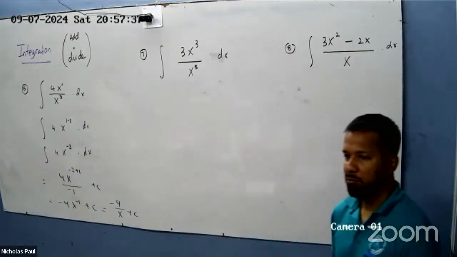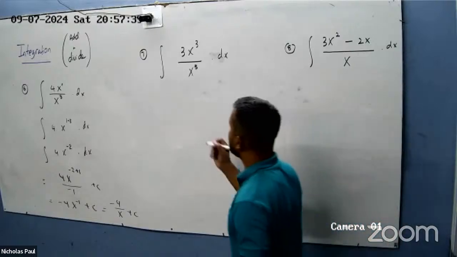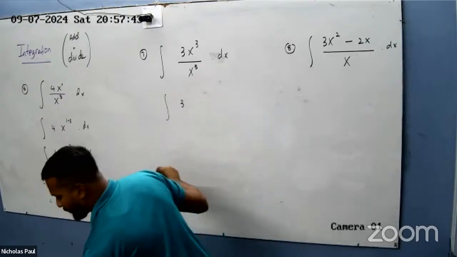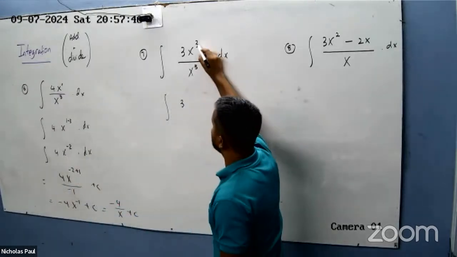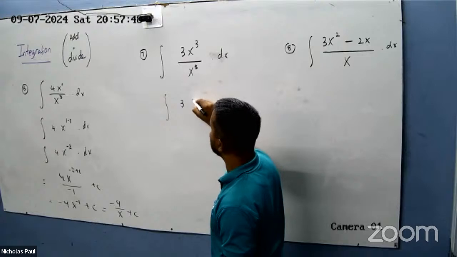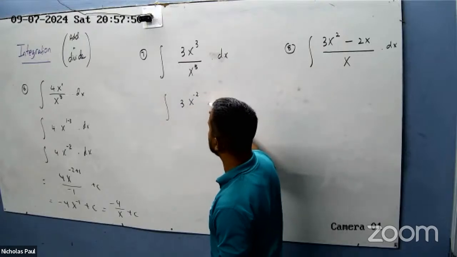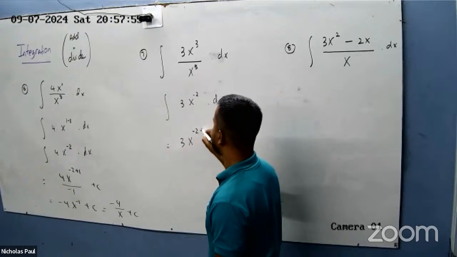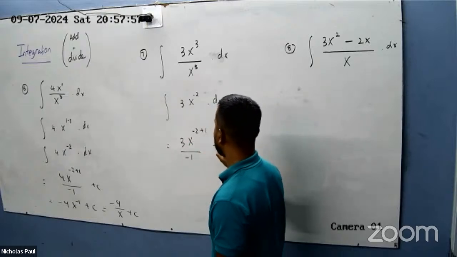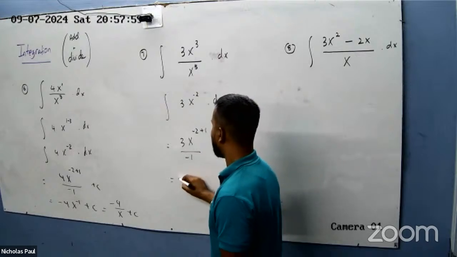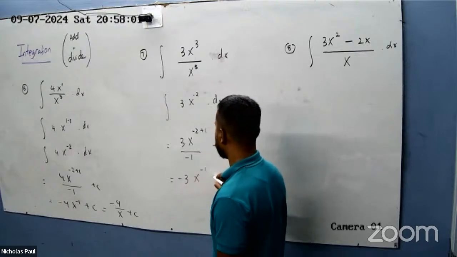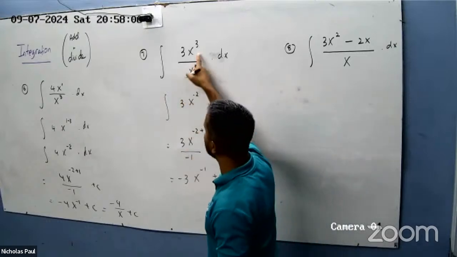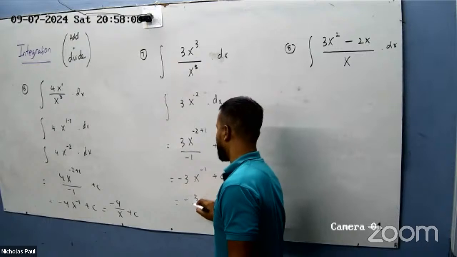All right, ready? Let's see how it looks. So here, first step is the 3 minus 5, right? So that'll be x to the minus 2 with respect to x. When we integrate, minus 2 plus 1 all over minus 2 plus 1, so you'll end up with minus 3x to the minus 1 plus c. Because I gave it as a fraction, write it back as a fraction.